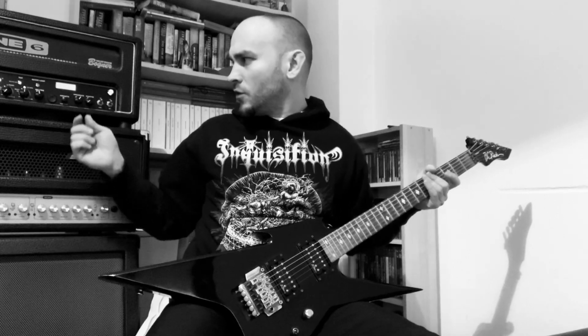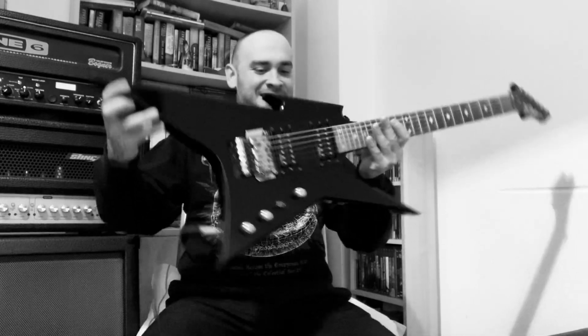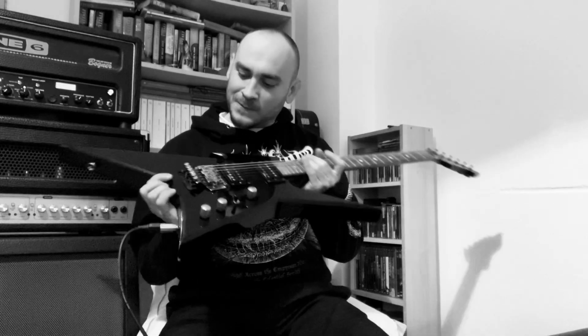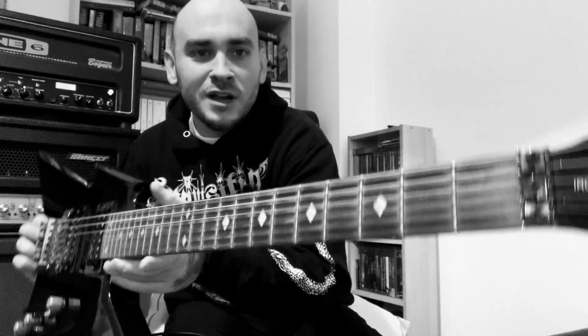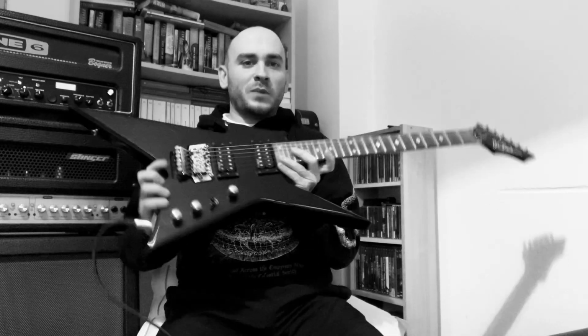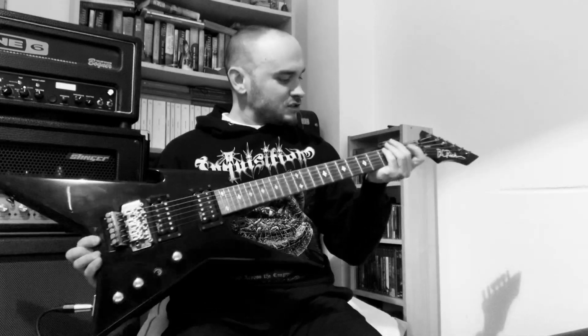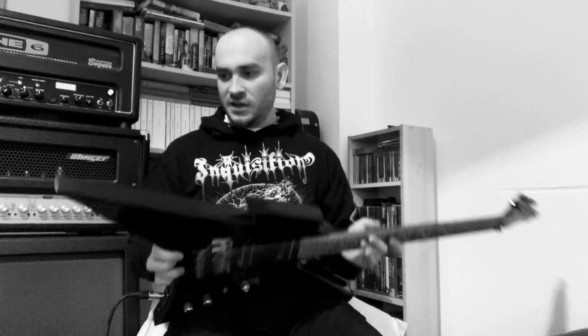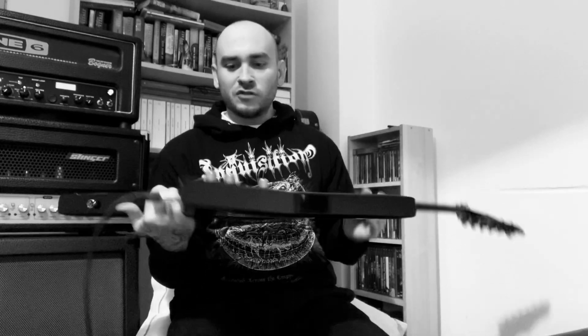One thing is, it's a little bit noisy. I think it's because I'm running through this Line 6. So Floyd Rose licensed to B.C. Rich. I know it's not really needed to tell because you cannot buy this anymore, you buy these new ones made in Indonesia. I have to say the neck is amazing, fantastic. It has a lot of scratch marks and damage and this and that. I paid, I think, 200 euro, so 2000 kroner.